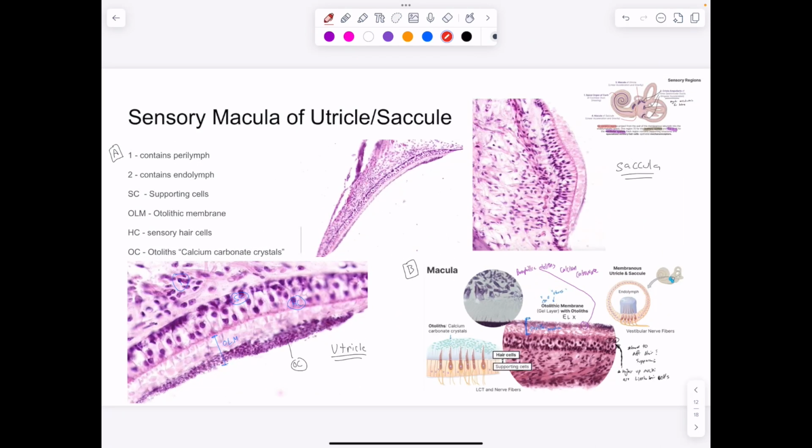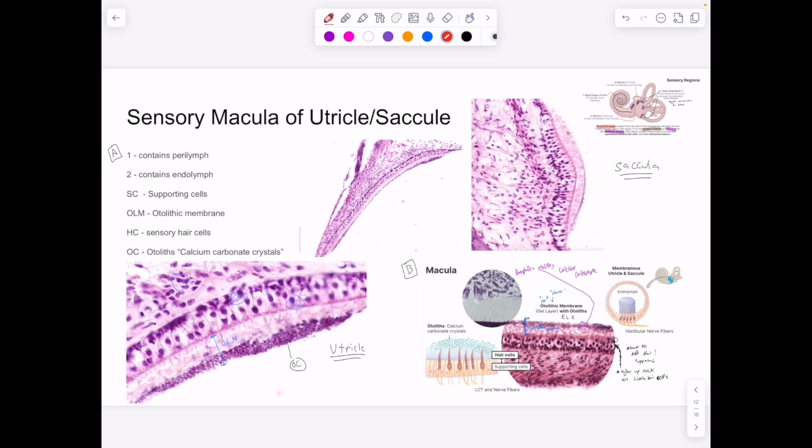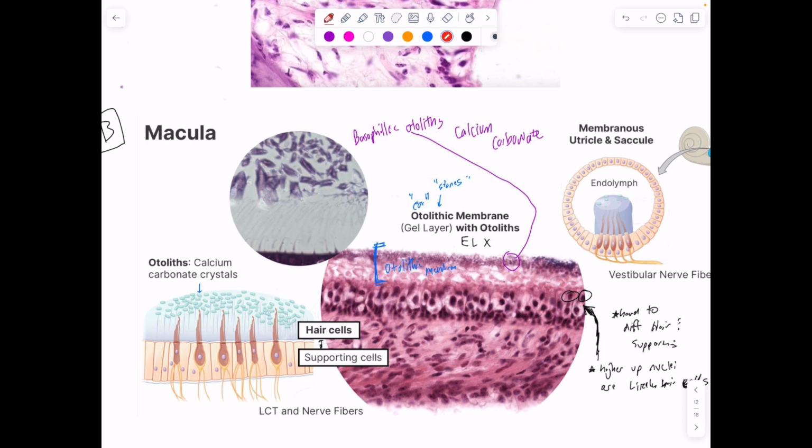And again, hair cell with a gel membrane over the top. In this case, the gel membrane is a little bit stranger. So we have our hair cells more apical, and then we have supporting cells a little bit towards the bottom. It can be kind of hard to distinguish, but the hair cell is a little bit further up. So hair cell, supporting cells. They extend their stereocilia into a gel membrane, which is the otolithic membrane. And why is it called otolithic? Because it has otoliths, which are calcium carbonate stones in them.